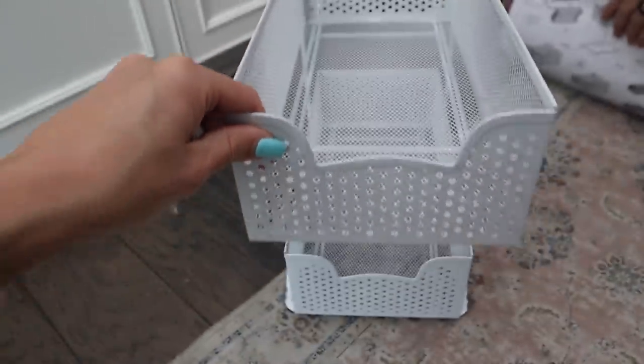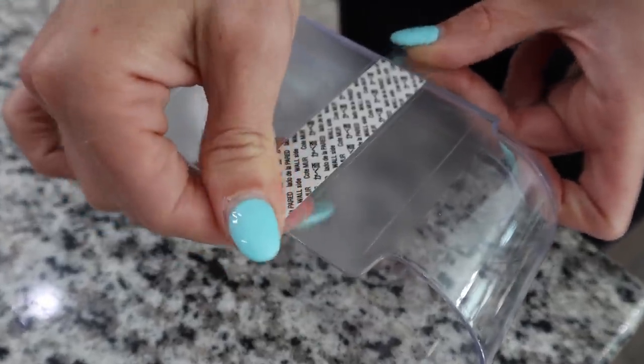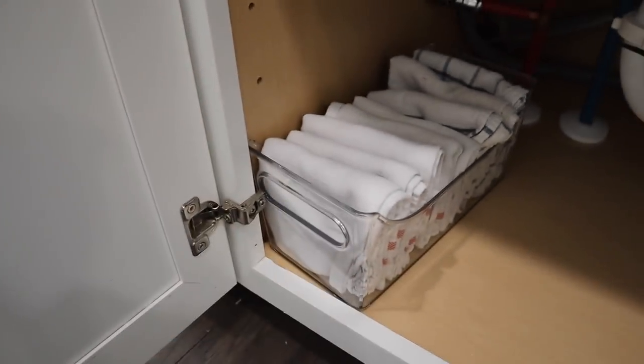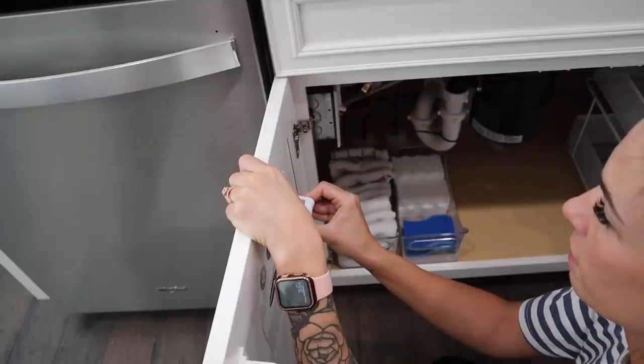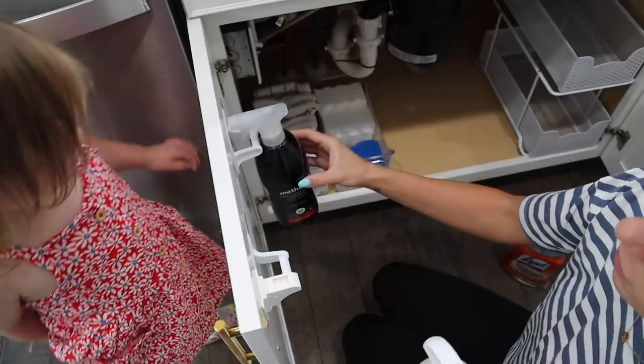So I really like this because you can slide them out, and then they have like grippies on the bottom. So when you do put it underneath your sink or wherever you're putting it, I think this would be great underneath your bathroom sink as well. When you go to slide out those drawers, the whole thing is not going to move. And I ended up keeping those clear bins with the kitchen towels and the sponges.